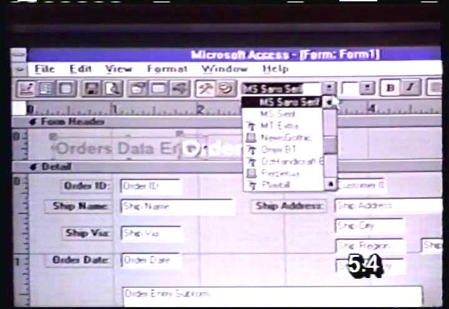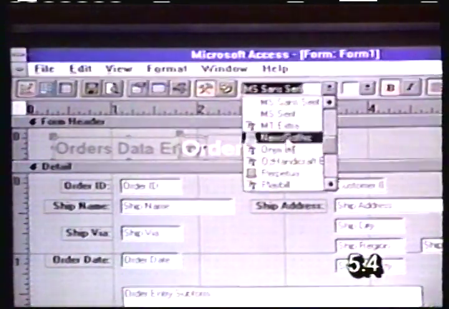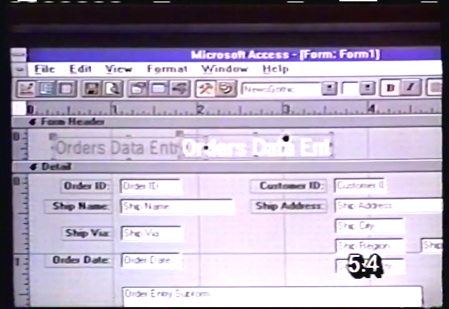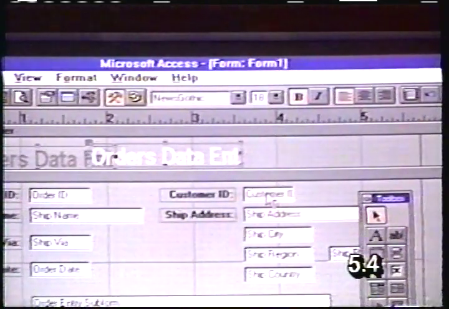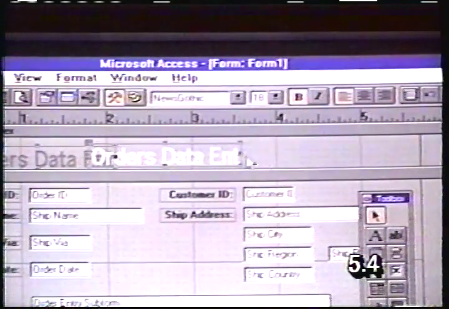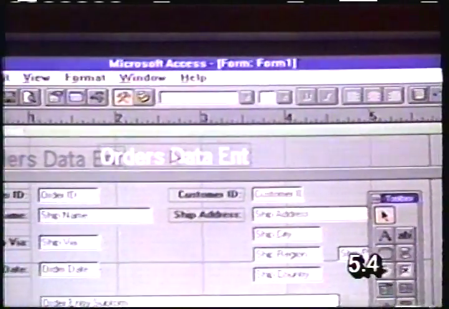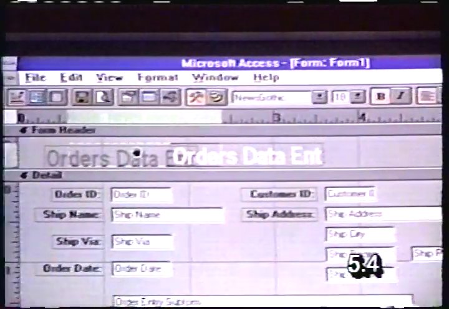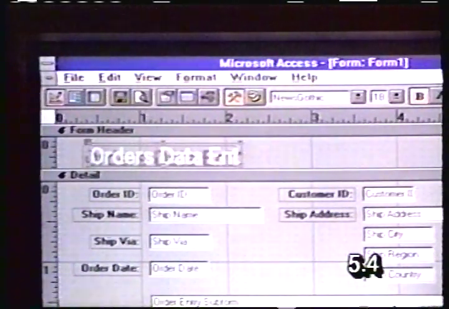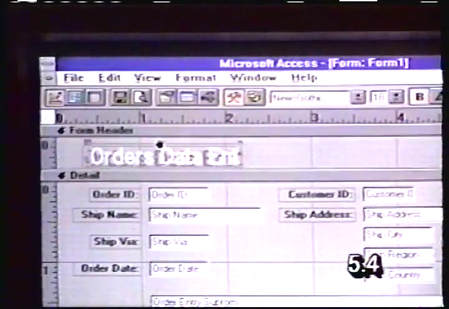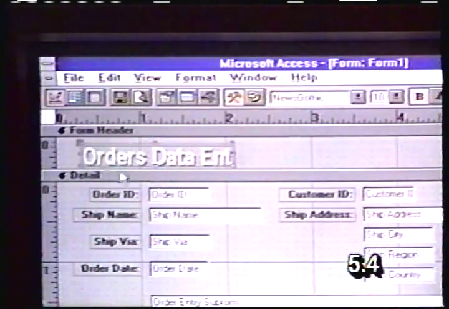First I'm going to change the font. I'm going to try News Gothic and see what that looks like. I've changed them both to News Gothic. Now I'm going to change their size to 18. Now that I've got them in the font that I prefer, I click to deselect them, click back on this one, and bring it back over on top of the other one. I don't want it exactly on top. What I need to do is play around in order to get it to shadow just how I want it.